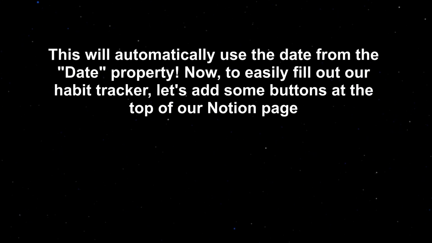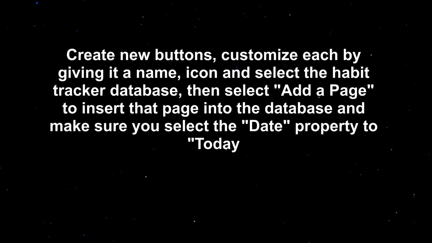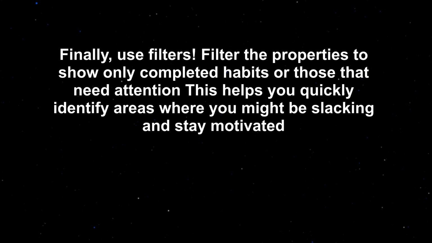Now, to easily fill out our habit tracker, let's add some buttons at the top of our Notion page. Create new buttons, customize each by giving it a name, icon, and select the habit tracker database. Then select Add a page to insert that page into the database and make sure you select the date property to today.